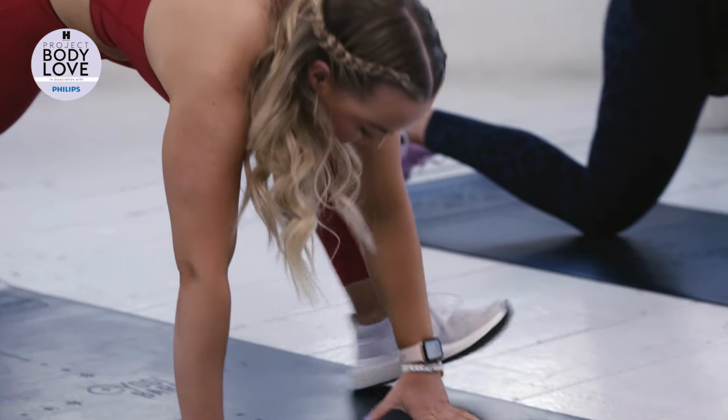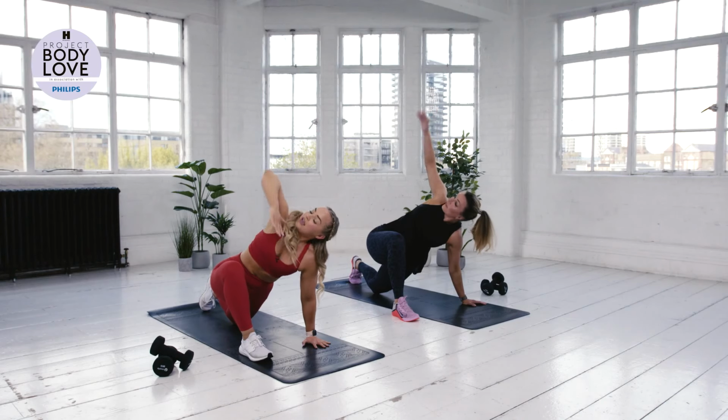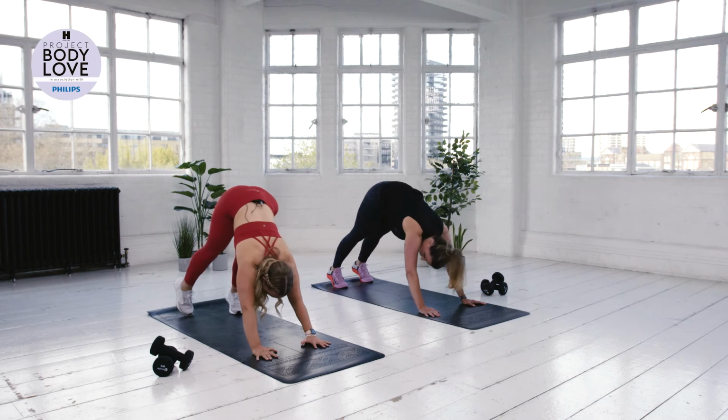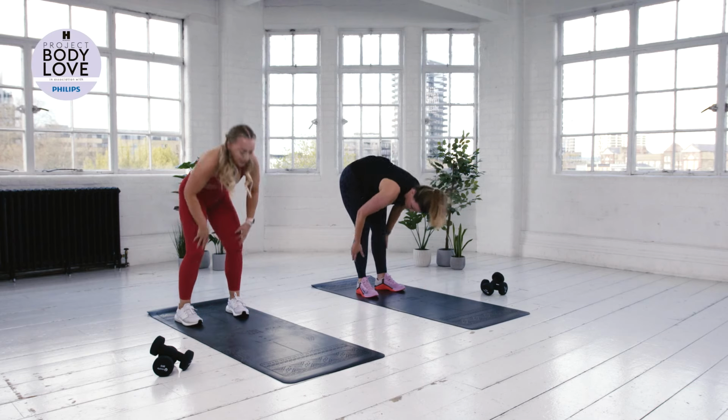Same on the other side, so send that left leg back, stepping the right leg forwards, gently lowering that back knee, rotating towards the ceiling first, and then taking that elbow, reaching that elbow down towards the floor. Good, sending that leg back. Take the hips high, walk the hands towards the feet. Last little part of our warm-up before we get started. Softening through the knees, coming up to standing.